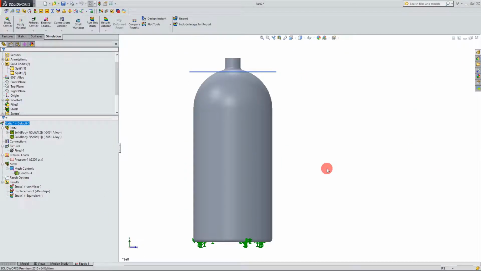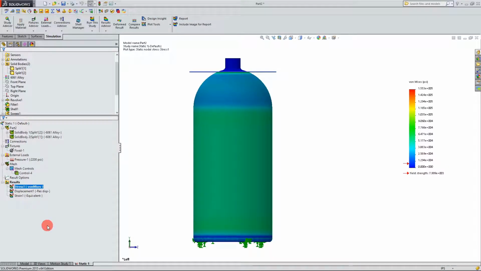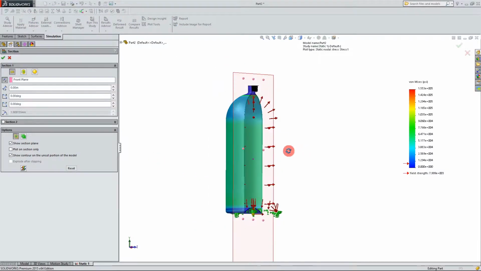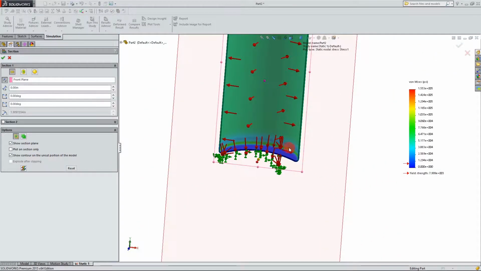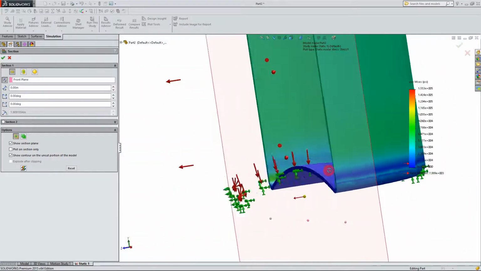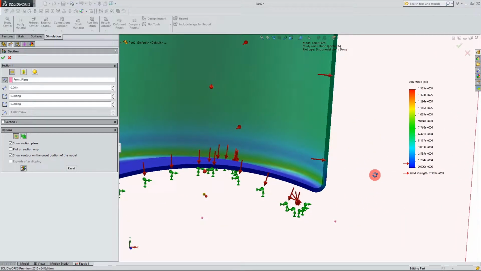One last thing that I want to show in this tutorial, which I find to be very helpful, is the use of a cutaway cross-section to look inside of your part geometry. So I'm going to double click on this stress 1 just to reactivate it. And I can right click and come to section clipping. And with that being done, I can create a section of my mesh in order to look at the stresses that are going on inside of my model.